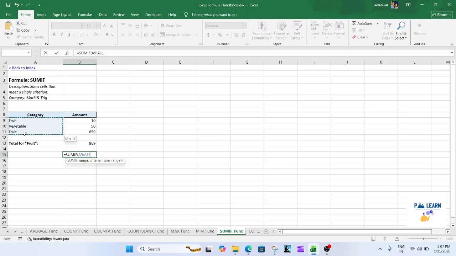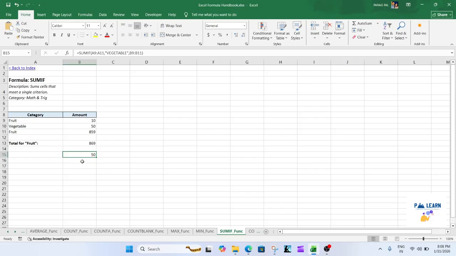I'm mentioning the criteria as vegetable, comma. Select the sum range from where it will pick up the sum and close the bracket. See, 50. In this way, you can do the sum of specific criteria in the whole range. Now you might have thousands of numbers with you. Based on this, you can easily do a sum, and this is really very important.